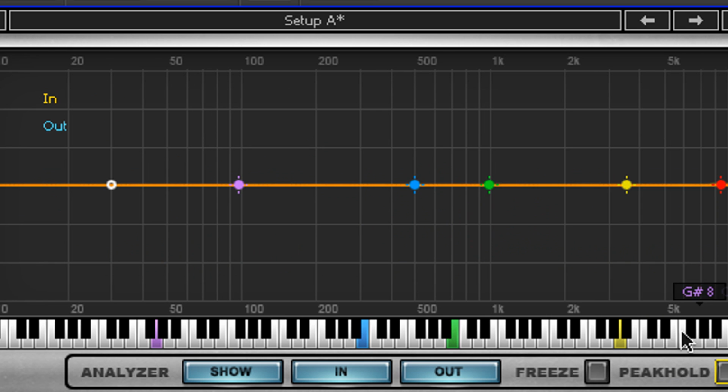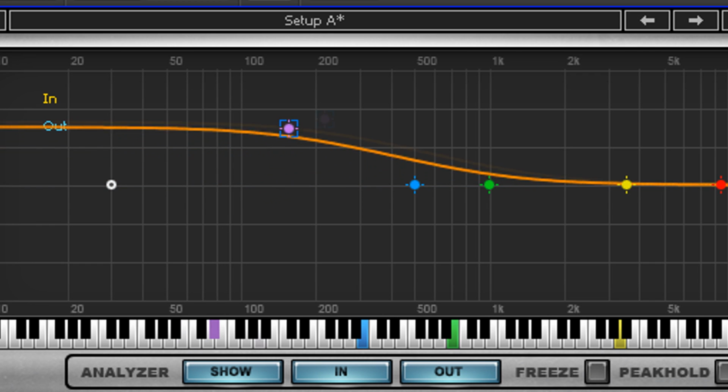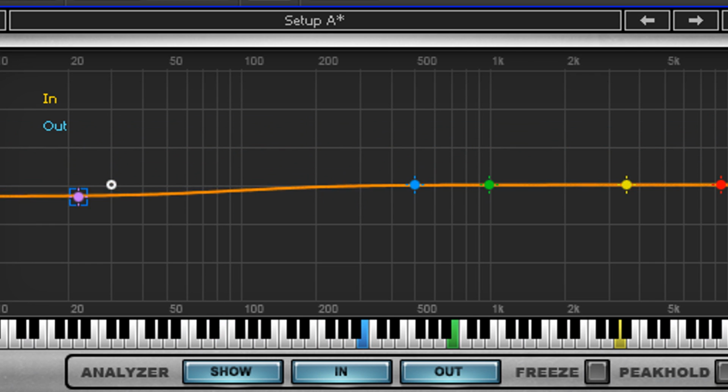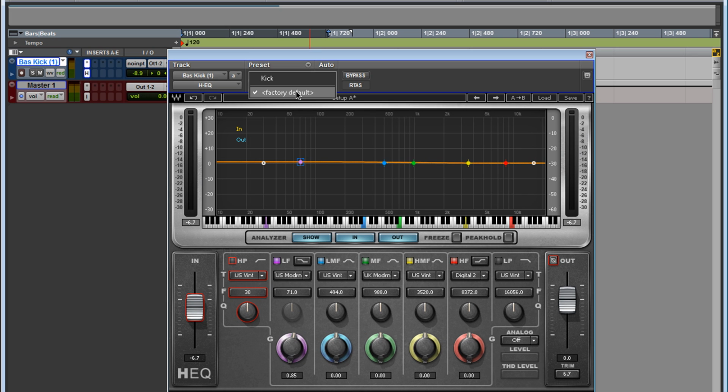And over here, we have this piano, which is pretty cool. You see all the notes. If you click on any of them, check this out. This moves. So you could either do it like this, or you could just grab it here and just play around with it, you see? Actually, let me reset the whole entire plugin.